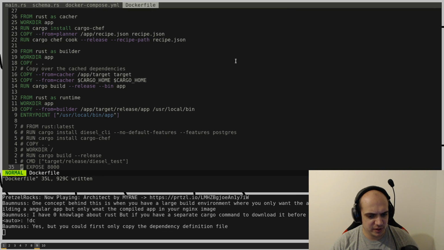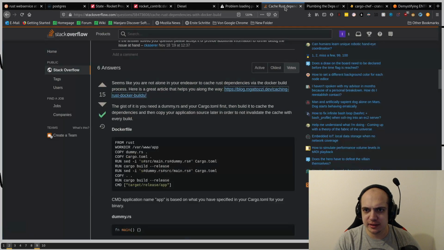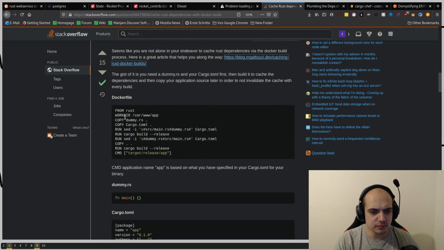First, only copy the dependency definition file. You still need a Rust file in it though, for it to compile. So that's basically what the other article said. Copy a dummy RS file and the cargo toml file. Yeah, rename it to main, build it, name it back.